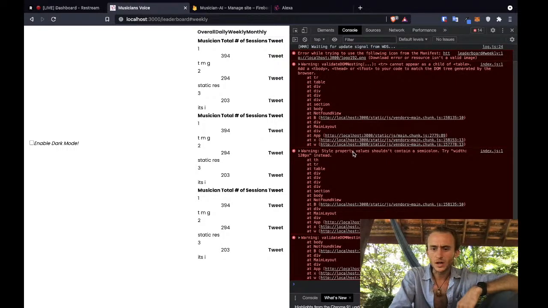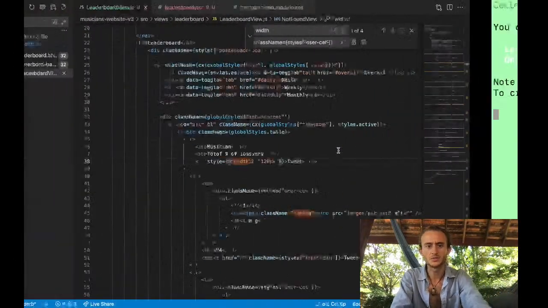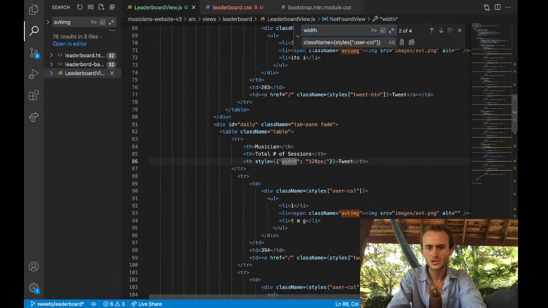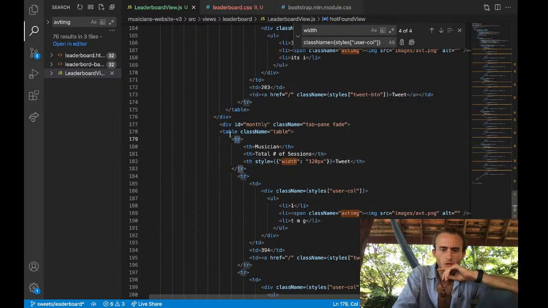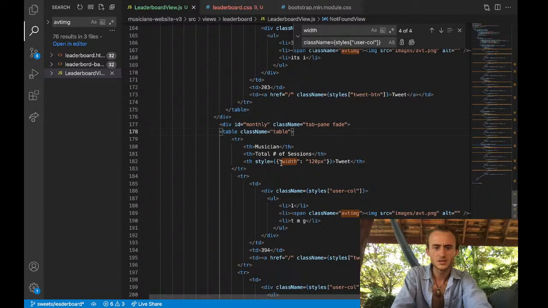Table style property should not contain a semicolon. Okay, so I'm still using semicolon. We want to remove all these instances of semicolon. And it's telling us table row should not be a child of table. Instead, we should have table body.